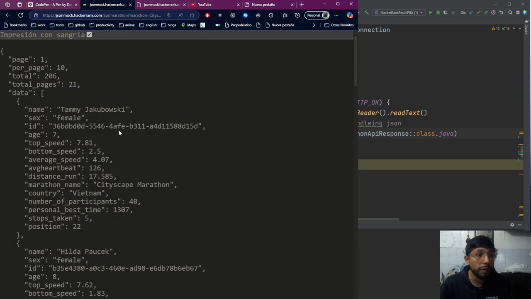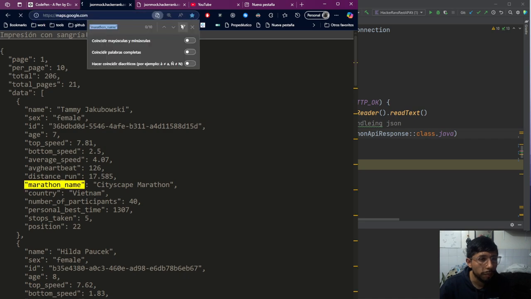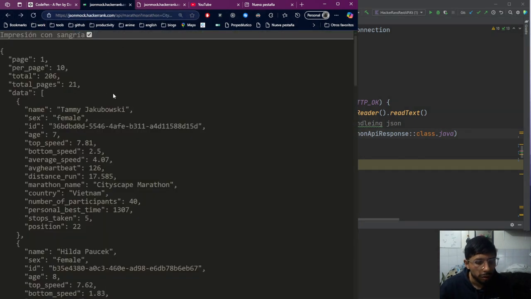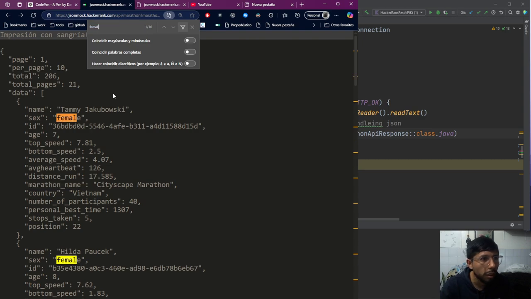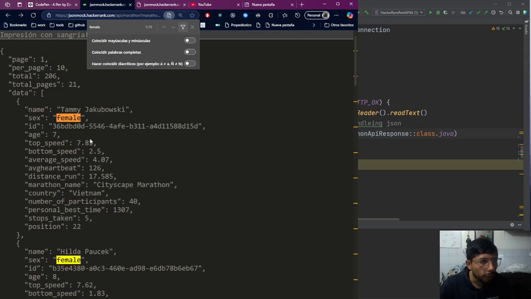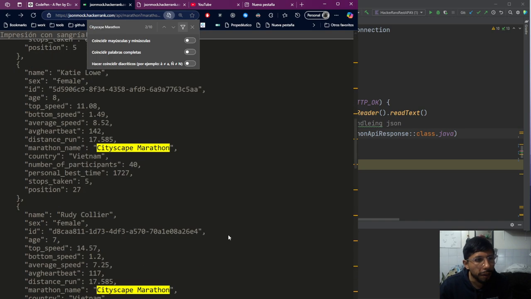But if we check whether our filter is taking effect in the API, we will check the sex is female. Okay, all the elements are female and all the elements are Cityscape Marathon. So basically we are using our API.